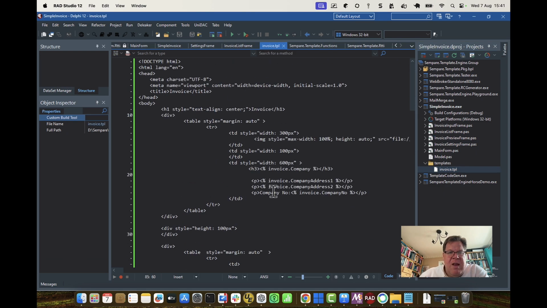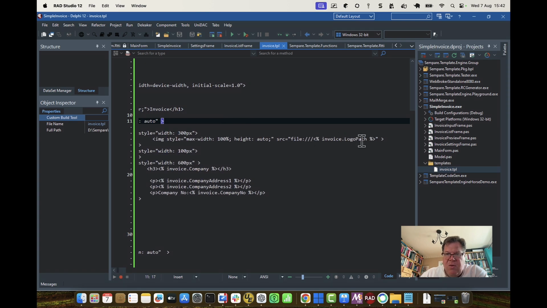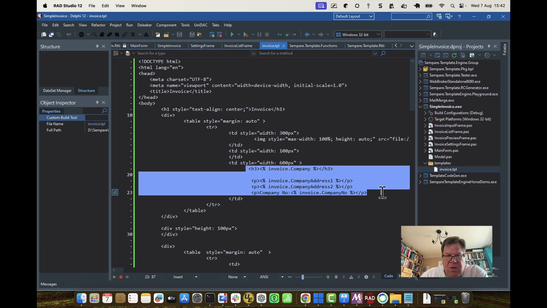This is very simple vanilla HTML. We have a header for invoice. We then have a table which consists of a path to the logo, and then it shows my company details.